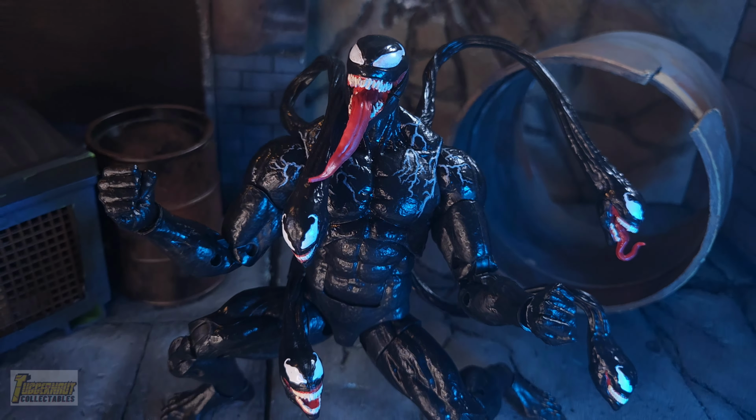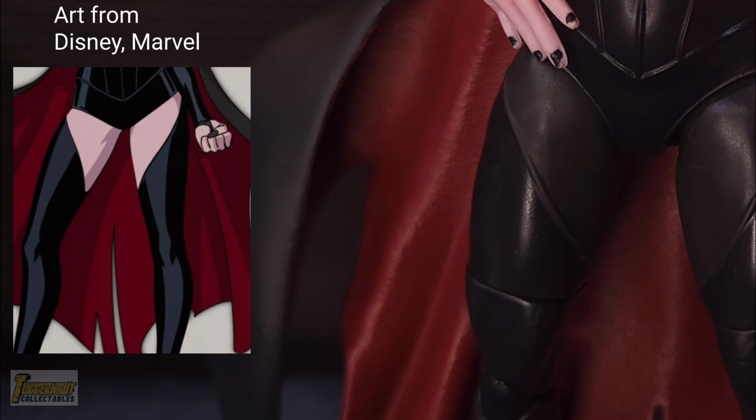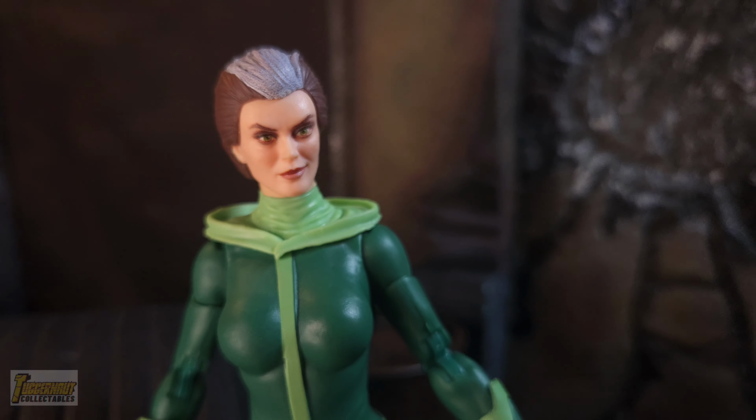A special mention to X-Men 97 Goblin Queen, which is a clone of Jean Grey. The action figure does not look like Jean Grey in terms of the physical attributes. Maybe the coma of Jean Grey made her smaller, and the Goblin Queen's pregnancy gave her curves. Goblin Queen is almost accurate to the show X-Men 97 except for the matte black upper thighs, which is supposed to be her skin color. This gives Hasbro an opportunity in the future if they choose to reissue an X-Men 97 accurate Goblin Queen.